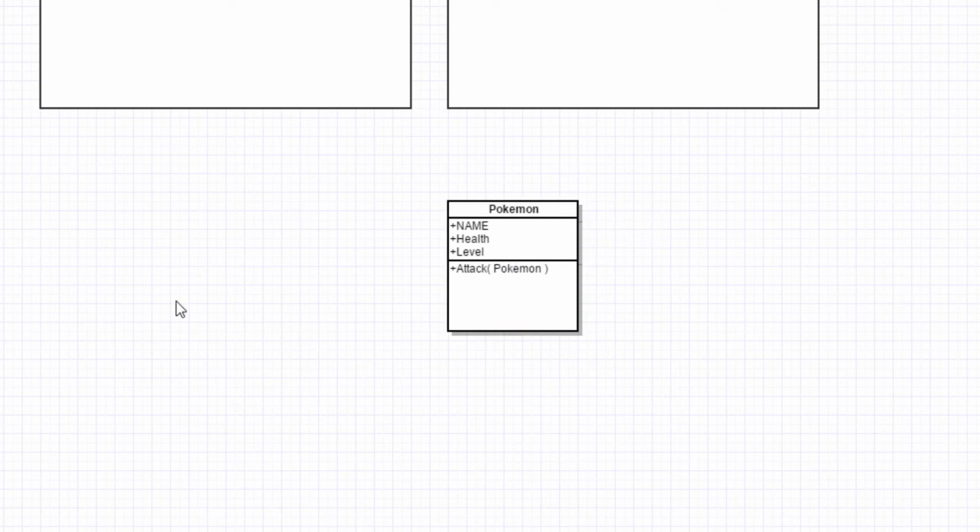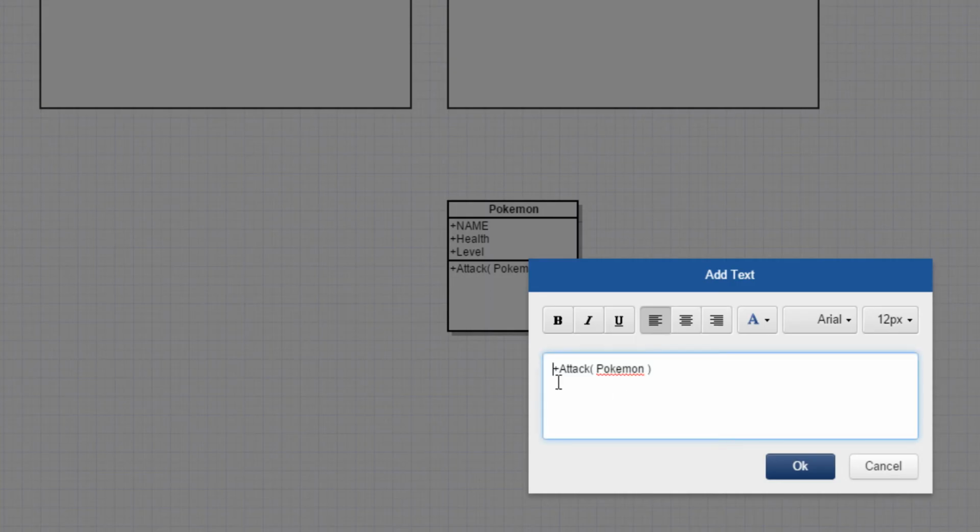Now, there is another method which is standard for basically every class you're going to create in any programming language, which is called the constructor. The constructor method is the first method, well, sometimes not the first, but in this basic example, the constructor method is the first method which is called when you create a Pokemon. So every time you create an instance of Pokemon, the constructor is going to be called.